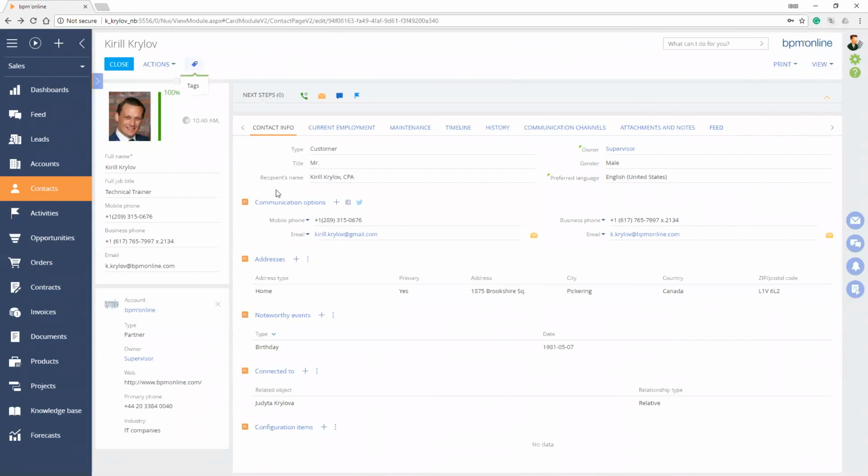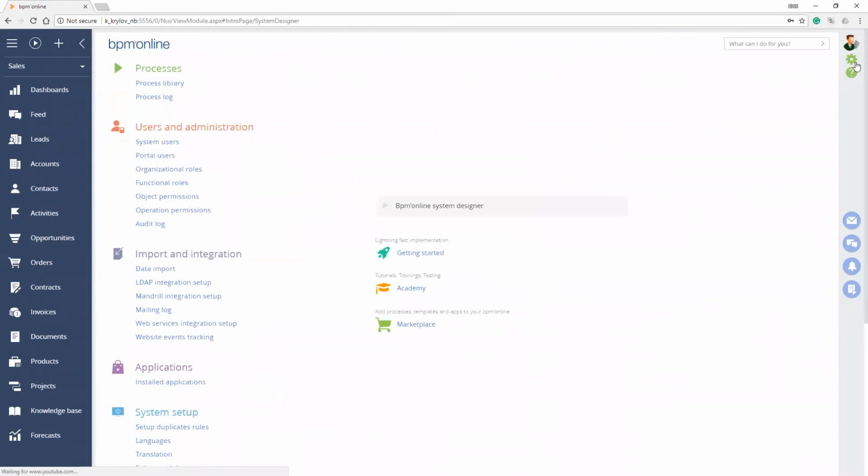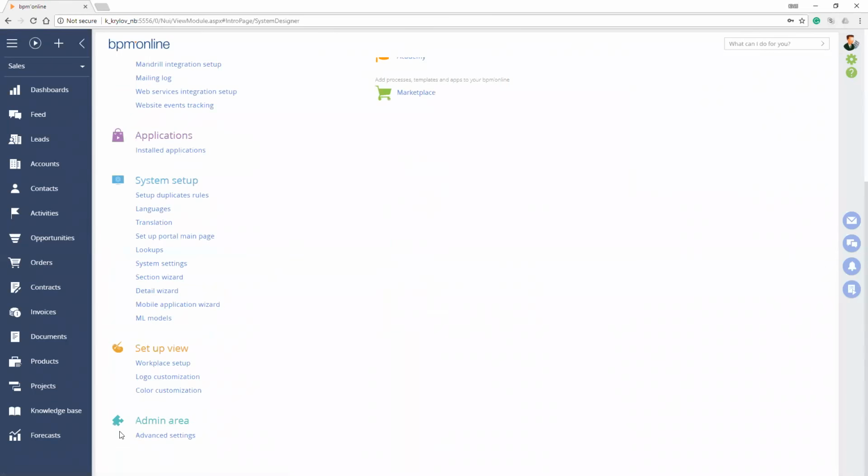Currently, the system is designed by default, basically, so that all employees have pretty much access to everything record related. So we're going to go ahead and change that behavior. So when the user logs in, he will only see some records, not the others. To do that, we need to go into a cogwheel and flip down to the advanced settings.